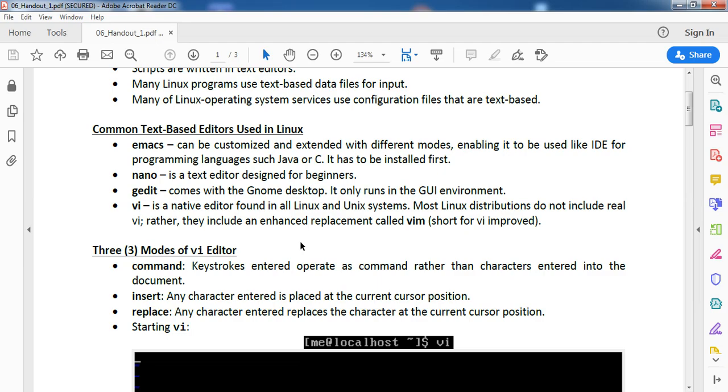In the insert mode, anything you type will just get inserted and it will offset all other letters, especially if you type in between words or even in between sentences. In the replace mode, which is sort of like the Insert key in Windows-based applications, anything you type will overwrite any text that was already written wherever the cursor is. But more or less, you'll be using either the command mode or the insert mode.